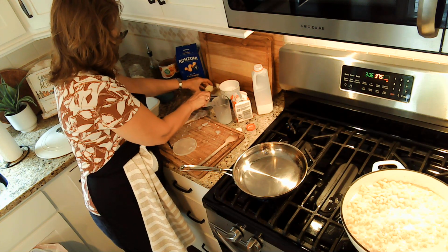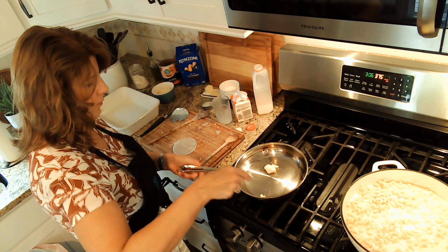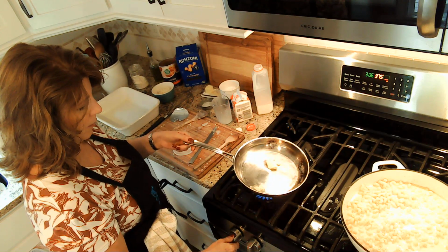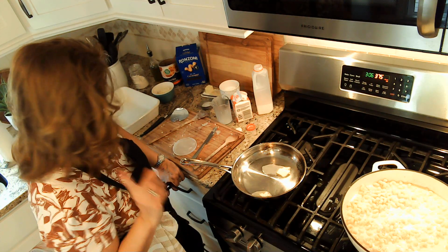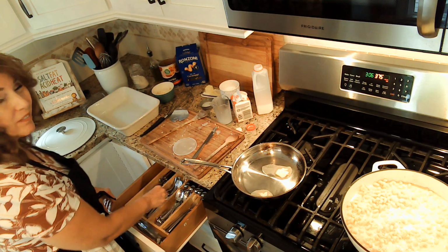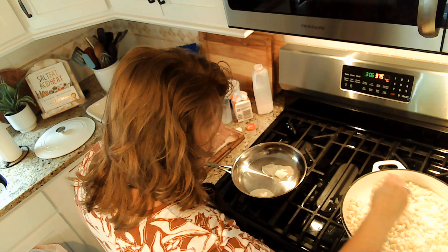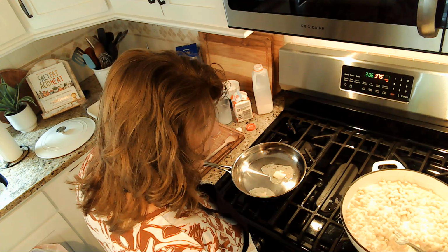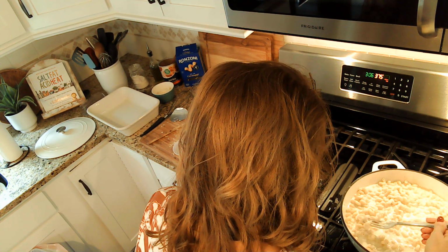Listen, you do you. This is just an idea. Good ingredients. It's all going to be good. I'm going to do that again. It happens. Okay, so I'm going to let that sit for a minute. Might even taste it. See if it needs more salt. But it's going in the oven. These little noodles, they're cute.